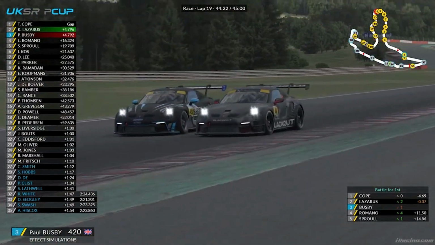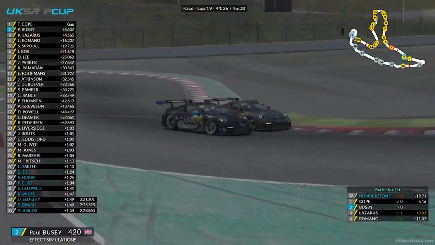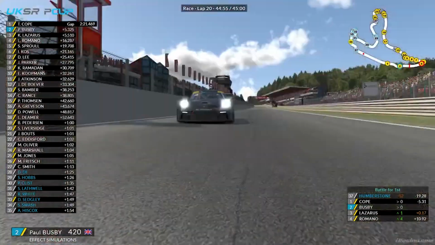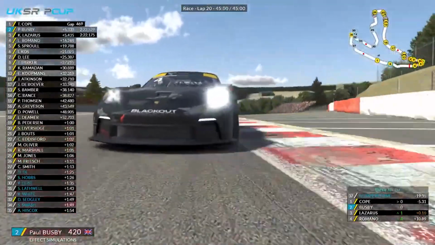Lazarus looking around the outside, going longer on braking here. Can he get it done? Well, Busby gives him the space. Too wide at the second apex, and as they both power out, Lazarus there with oversteer as his white flag is now waving, and as we ride on board and look back from the rear at the Effect Simulations car, you can see Lazarus getting closer and closer.